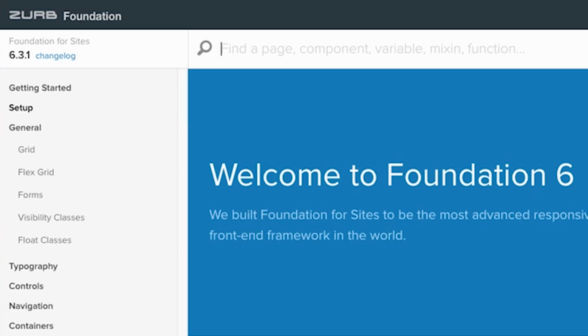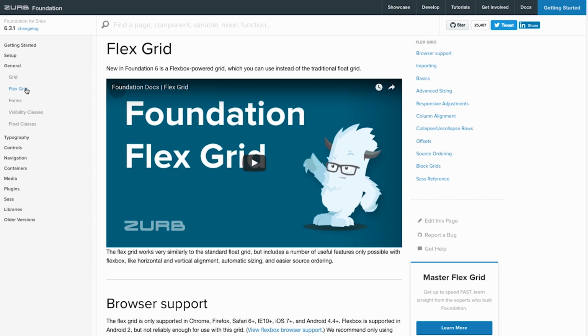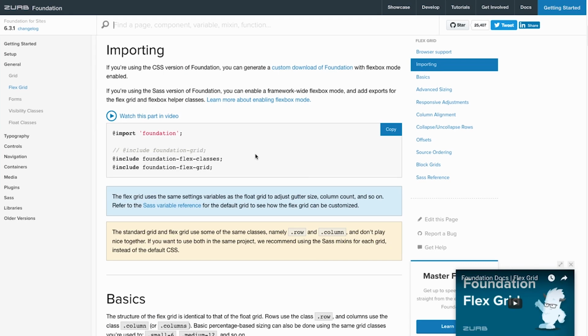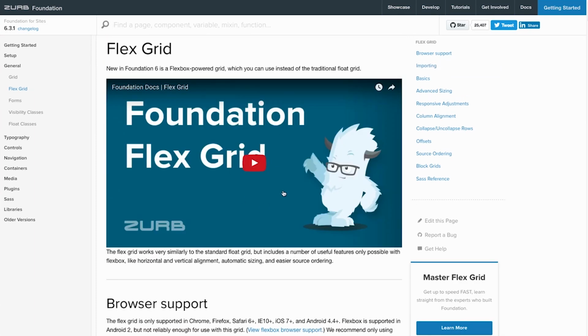So that's pretty cool. Now we're going to actually jump into one of our pages and show you around there. So let's hop over to the Flex Grid page. So when you land on the Flexbox page, right away you'll see a video at the top of the screen. Now this is great if you learn better through video or through seeing rather than reading. Now you have both options. You can still read all the documentation on the page, but you have that video available to you.